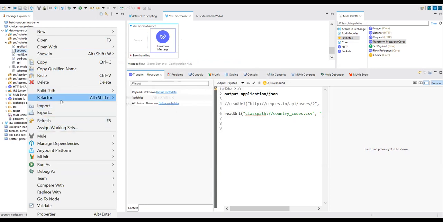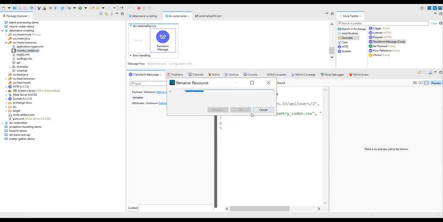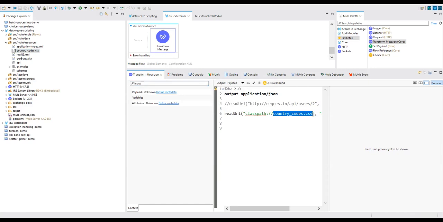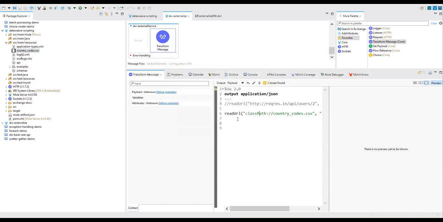If I say refactor, rename, is it an issue with the... No, something has changed.